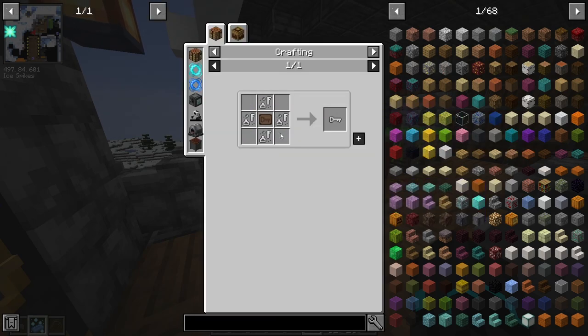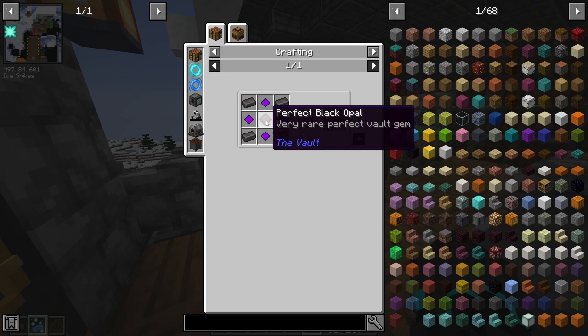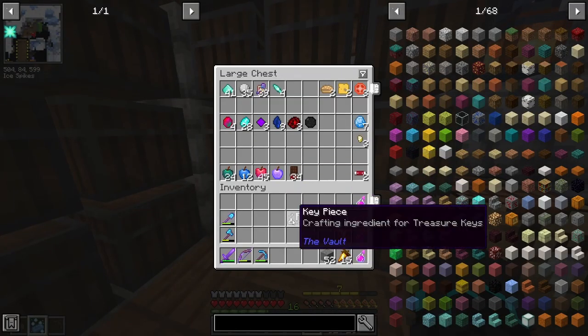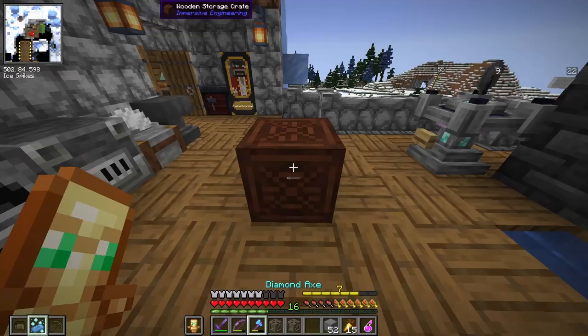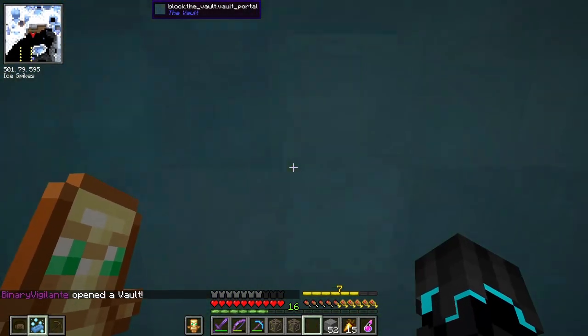If we take a look at the recipe here, we need 4 of them and a key mold. Which needs echo gems, which are legendary vault gems, and netherite cluster with netherite ingots, and yeah, this is definitely further down the road. But I would say, despite the failure a little bit, overall, good enough of a success. Vault numero 3. I probably said that completely wrong.